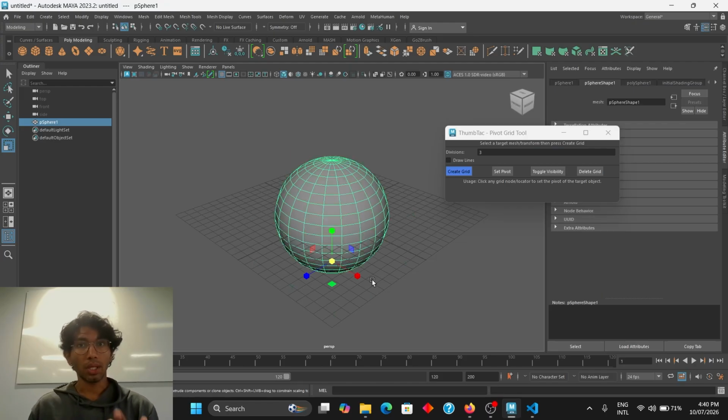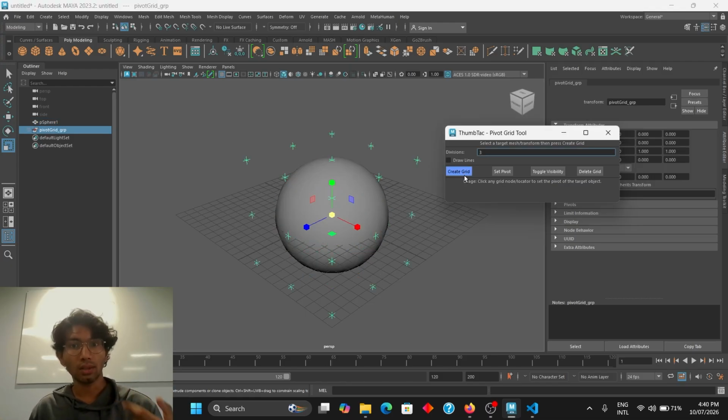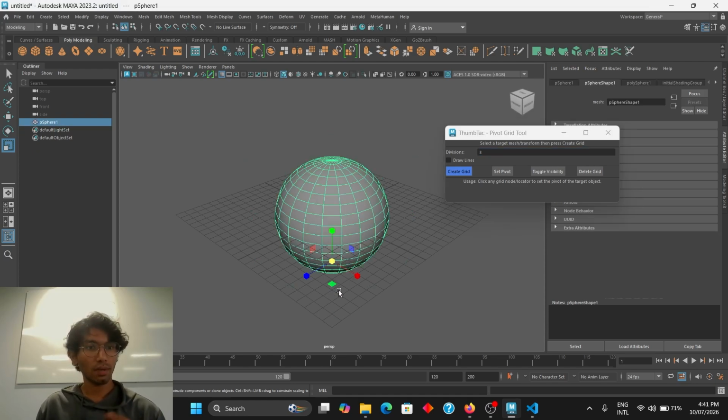A downside of the script being, let's try this again. It does it, but at times it does create a keyframe, and that keyframe will be deleted automatically. I think that's kind of solved as we're not using keyframes anymore. And this is the second version, but the first version did have keyframes.